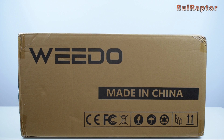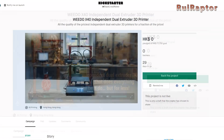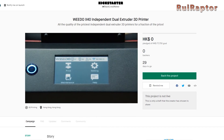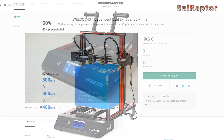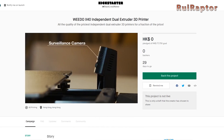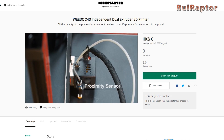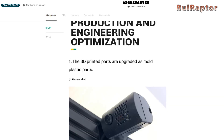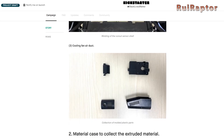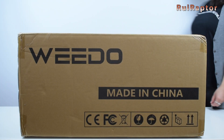In this video, we have this big box to open. In it, we have the brand new WeDo X40. This machine will be launched on Kickstarter very soon, and we have one of the first units to test. It's announced to have a print volume of 300x300x400mm and includes features such as dual independent extruders, a camera for remote viewing, model preview, filament run-out sensor, a leveling sensor, silent drivers, and automatic shutdown once the print is complete. As usual, review machines sent to test while the Kickstarter campaign is still running might not be exactly the same as the final ones sent to customers, because the manufacturer can implement improvements or changes until the final release date.